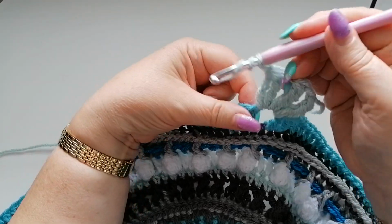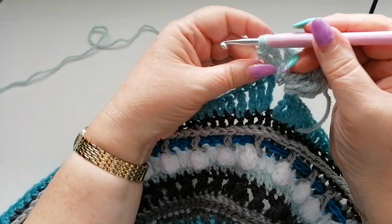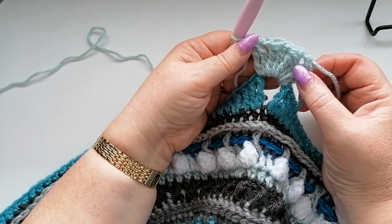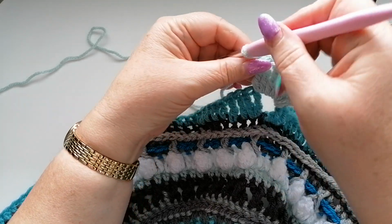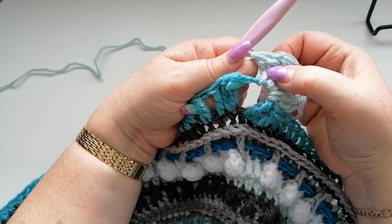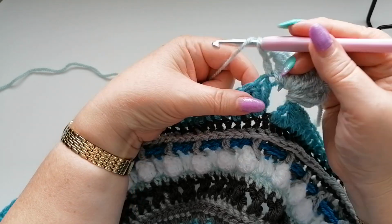And a chain 1, and then we do the last one. So in that chain space, the corner space, we've now got 4 treble 2 together, all in the same space. We're now going to double in 7 stitches. Don't forget that this first one you might have to push these stitches to one side. We're going to double in 7 stitches.